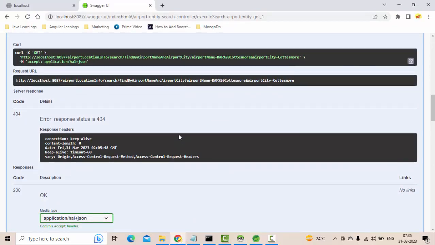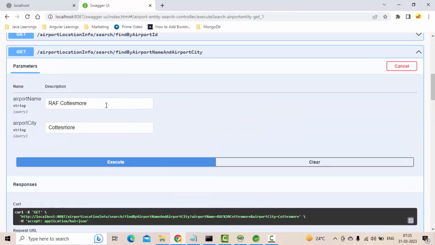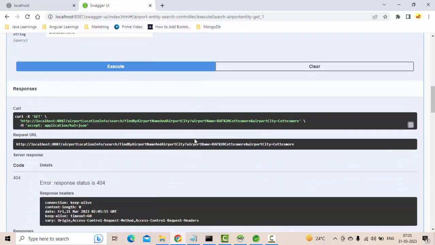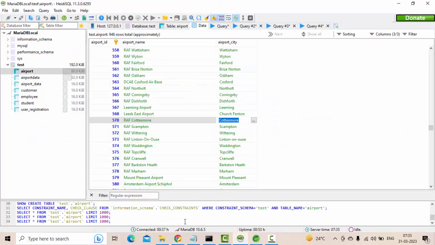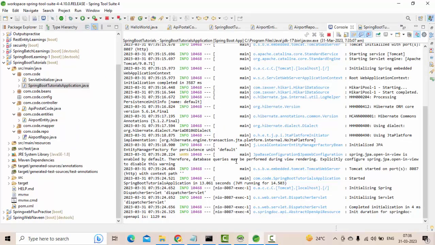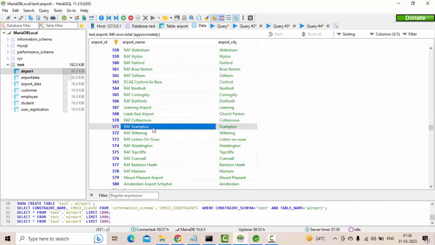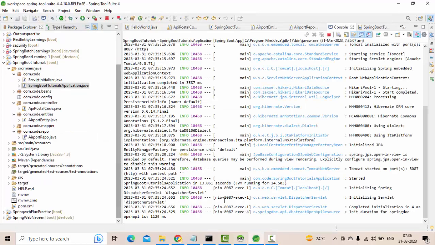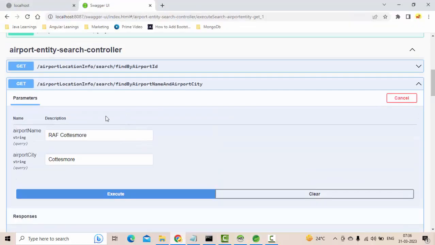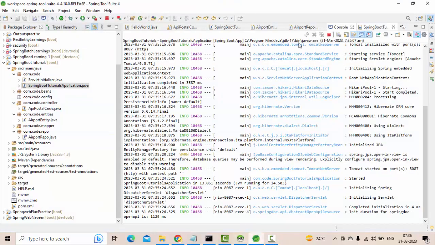Okay, so error response, why? Response 404 not found. Anything come up here? No. Okay, I think I need to pass them as params, then only it will work.